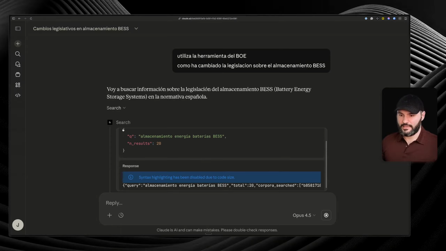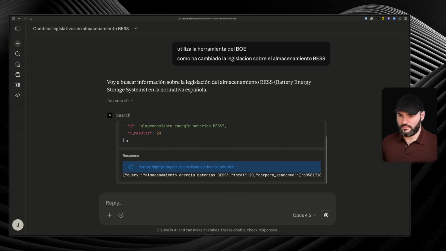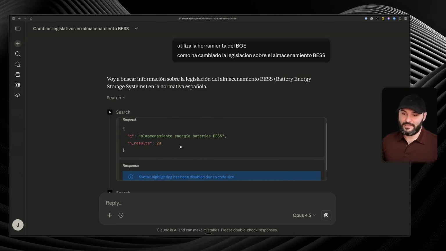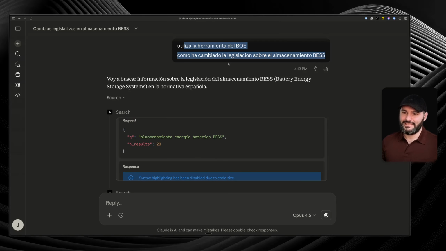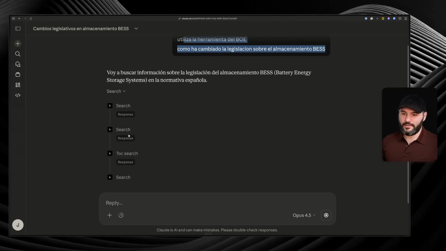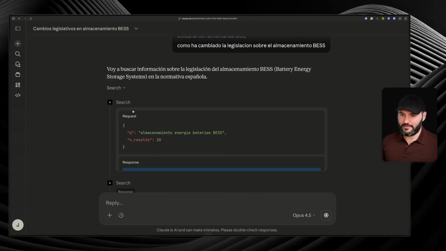Here it starts with the search: storage, energy, batteries. See, this is also what's interesting. The chat itself, based on what you tell it, knows how to query these systems very precisely because it gets straight to the point without adding articles, prepositions, and so on.